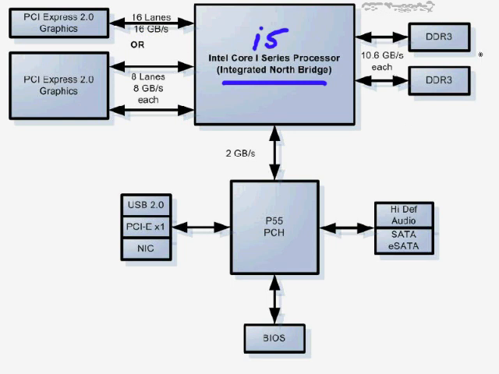And then over here on the right-hand side, the processor also directly interfaces with the memory at 10.6 gigabytes per second. That, again, is extremely fast. And we have DDR3 memory here as opposed to DDR2. We'll talk more about memory later on, but at the time of this recording, and for purposes of the A+ exam, that's going to be your most up-to-date RAM, I think, in most cases. So that's going to be pretty fast memory, and it's very effective and efficient.